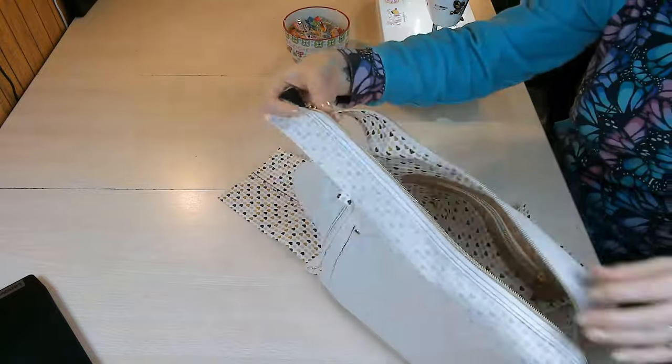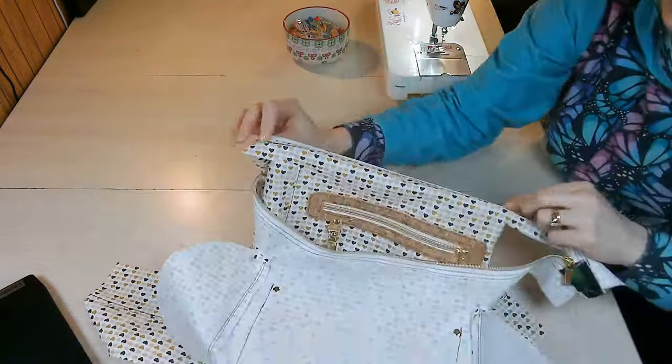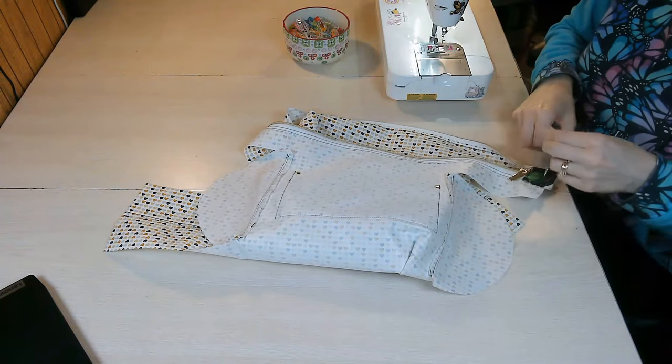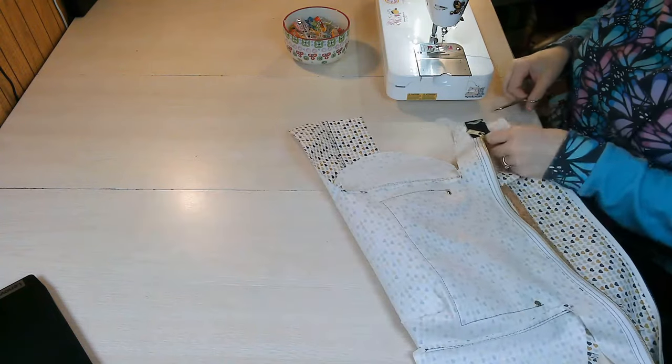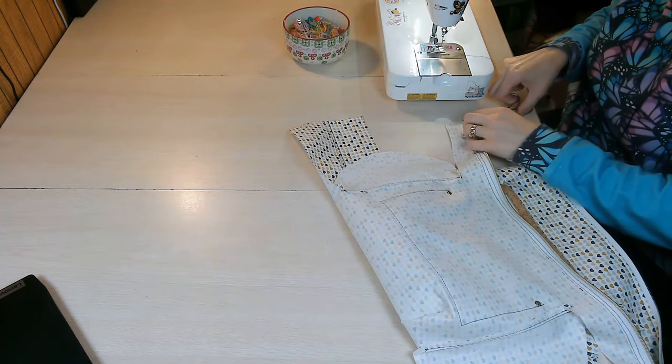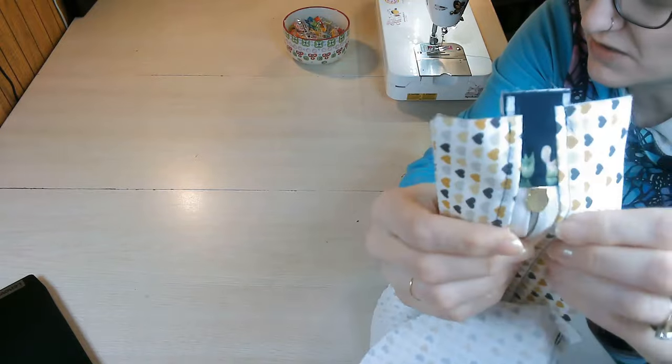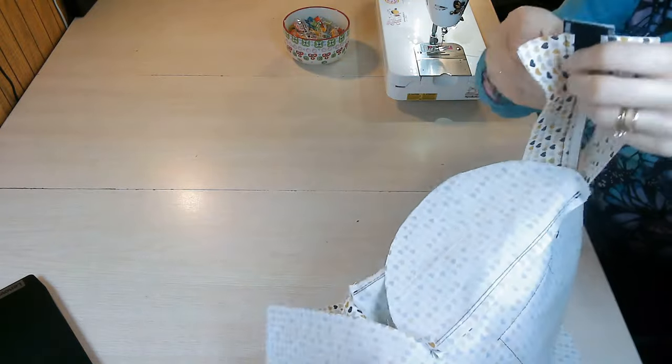And see, I've top stitched it, so you can see here the top stitching along the edge, both edges. Trim your threads. So you can see that's how the end looks, and then you can see there that it's top stitched on both sides.